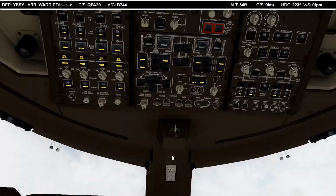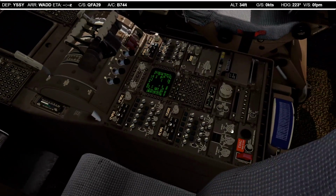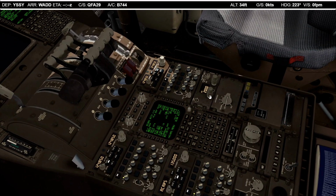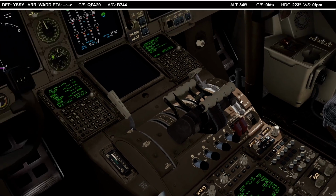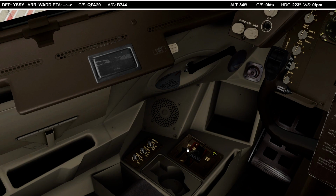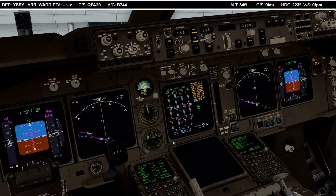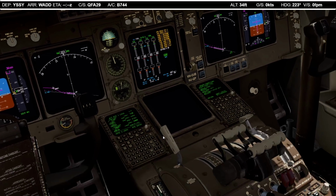Now, what else? Parking brake. And let's set up everything, and then we should be good to go in a matter of minutes. Window heat, packs, beacons, aux hydraulics, seatbelts on. This is coming to 1000 TA, and I still need to run some checklists. Pre-flight checklist. Oxygen tested 100%, flight instruments 223, 223, and altimeters 1014, 1014, 1014. Parking brake is set, fuel control switch is cut off.